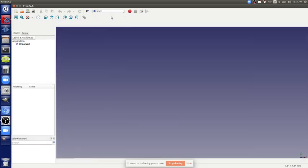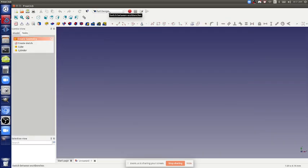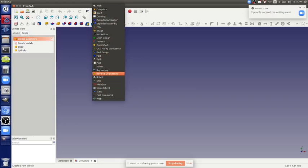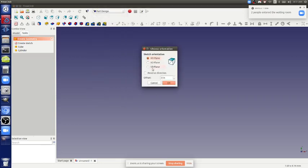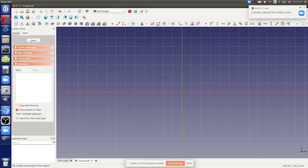how do you do a sketch? What workbench do you guys start a sketch in? Part Design. Good. You also have the Sketcher workbench, but it doesn't have the other Part Design stuff in there. So we do a sketch. What plane? XY. So let's simulate a workflow where we're building a panel, because we're going to start putting in electrical right now. Just five of us, or Matt, if you want to join us. This is our panel. I'm going to start.